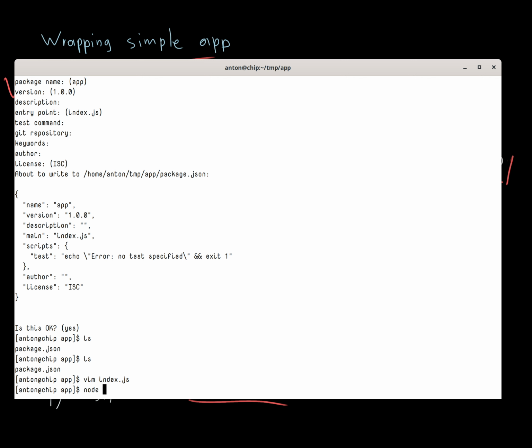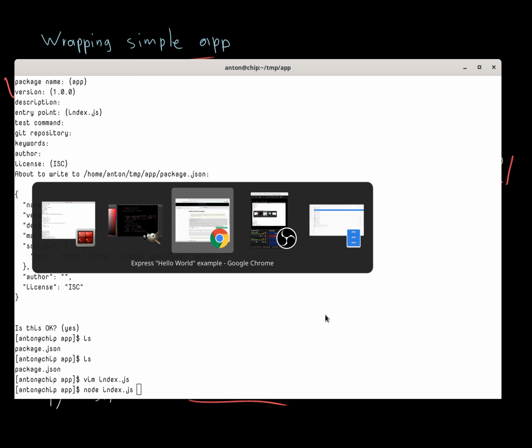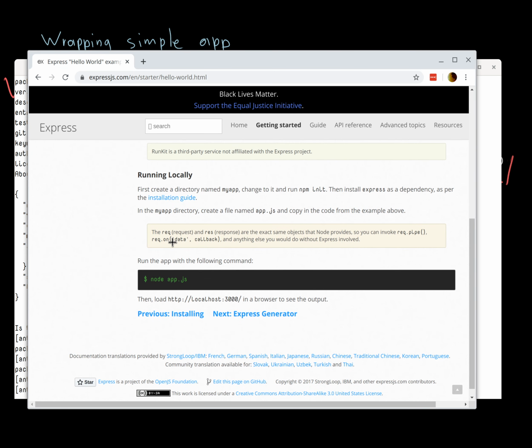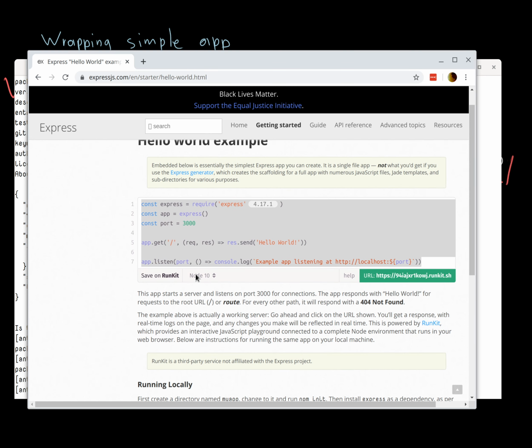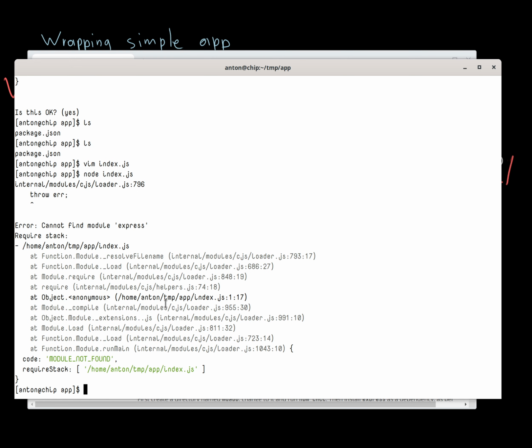So you test it with node command, node index.js, and actually I think it's written here, node app.js. We have index in our case, so we run node index.